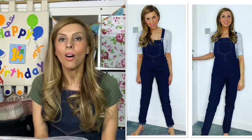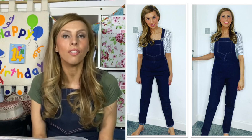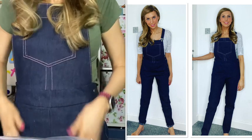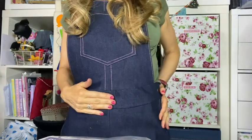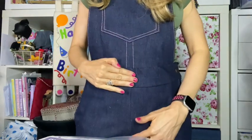Do you remember me saying I couldn't cut my waistband at the front out on the fold? So I've been left with a seam in the centre. If you make this pattern correctly you won't have that seam — it's only because I did my cutting wrong. I was doing a bit of cutting Tetris, trying to piece things together because I didn't have as much fabric as the pattern said I needed.